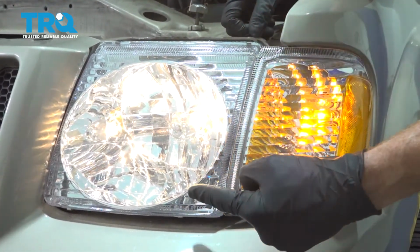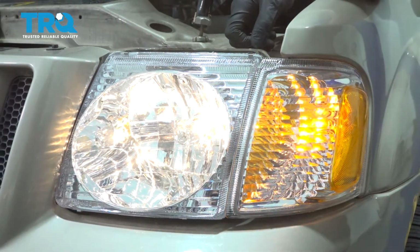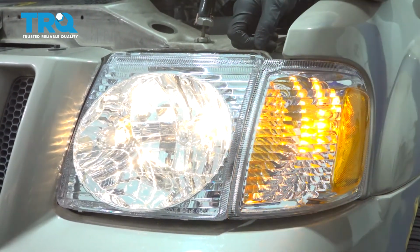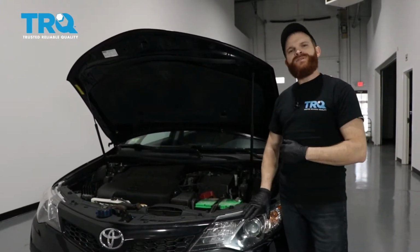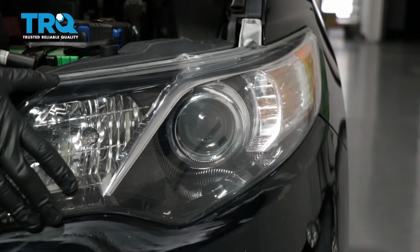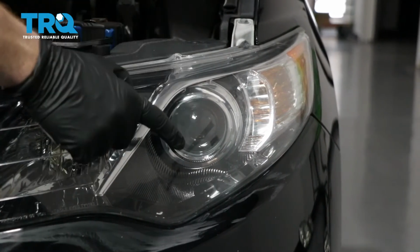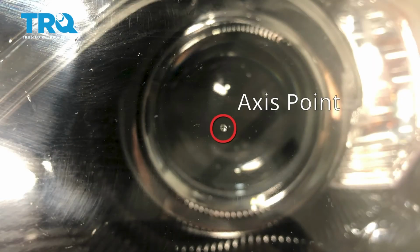For the headlamp assembly, at this point, you're going to want to make sure that you replace the other one, because you do them as a pair, and then do a headlamp alignment. This is going to be a general tutorial on how to aim your brand new TRQ headlamp assemblies. Okay, so looking at your brand new TRQ headlamp assembly, you're going to see where your low beam is, and you'll see a little dot right in the center. And that is the axis point, okay?